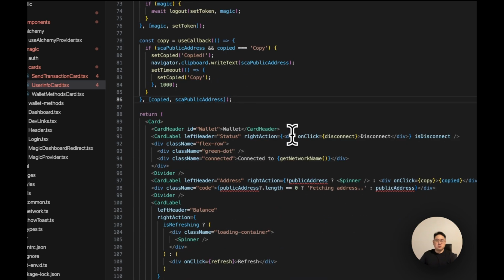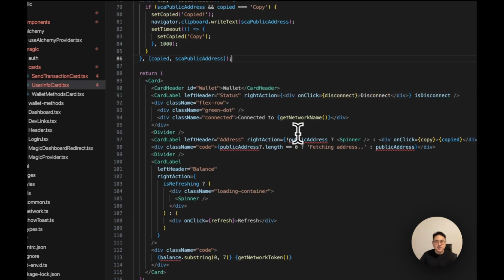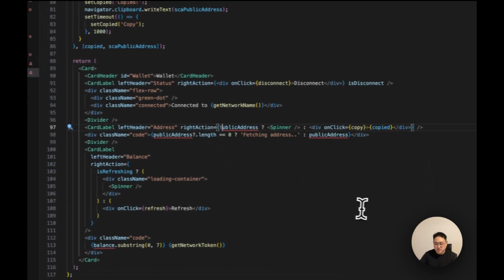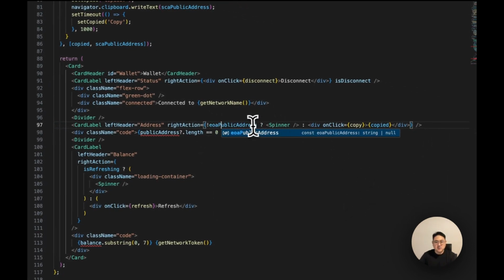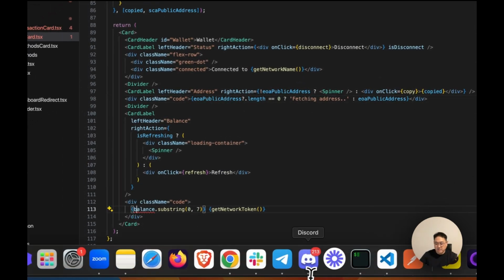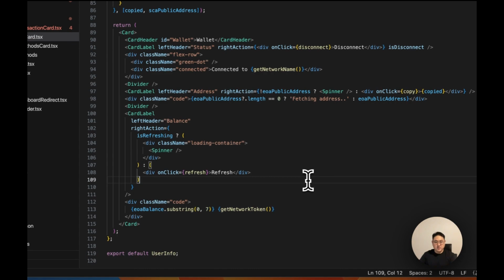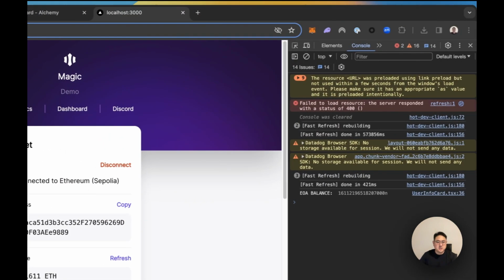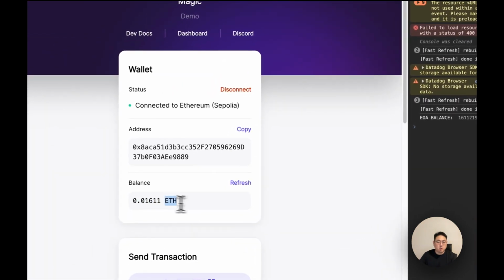Okay. Now the actual UI, I want... Well, this is already what's displaying, so let's just make sure it's the EOA public address here. EOA public address, copy, paste, paste, and here is the EOA balance. Okay, so there's not going to be any change at all, except now the querying works.